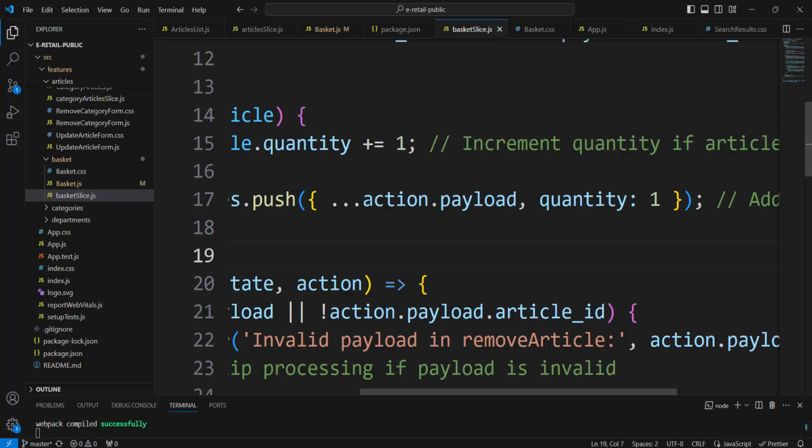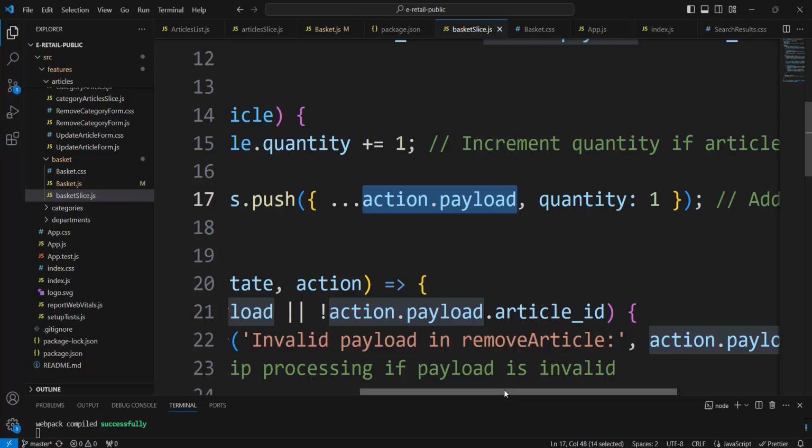That payload original is part of a new object, and because it is copy that we have original action payload, don't touch if we need something somewhere else in our application. In this situation, we don't need it, but it is process, and because of that, we have two immutable way. We have two mutation. Action payload mutate in a new object who have all properties of payload plus quantity.